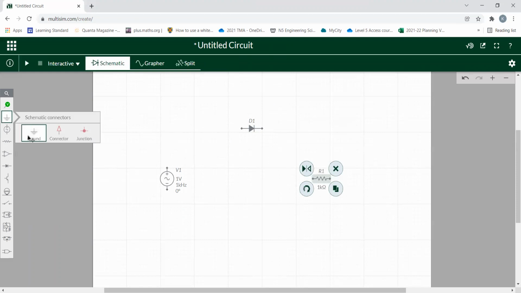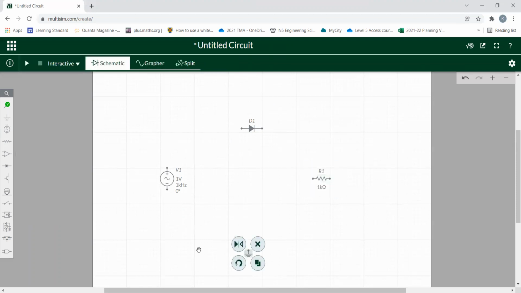Once again, we'll have a ground connection in this circuit here. There will be some more components we're going to add in, but we've got a few bits and pieces to attend to first of all. You'll notice that the resistor has come out pointing across the screen rather than up and down, which we might like if we're going to join these components into a circuit.